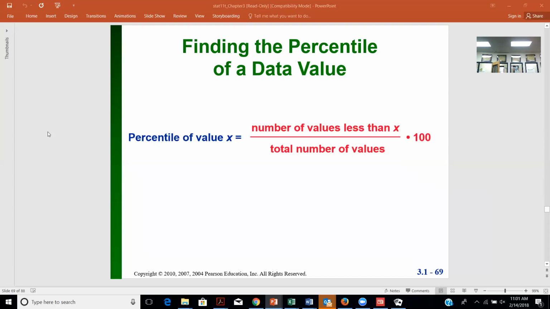So 1 minus 6 is minus 5. 5 squared is 25. 3 minus 6 is minus 3, squared is plus 9. 14 minus 6 is 8. Squared is 64, all divided by 2. We add that up, that's going to be 34 plus 64 is 98. 98 divided by 2 equals 49.